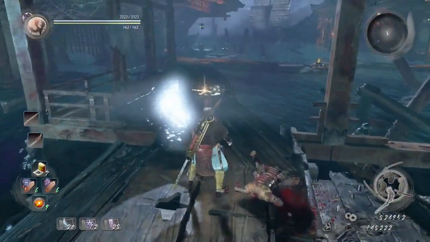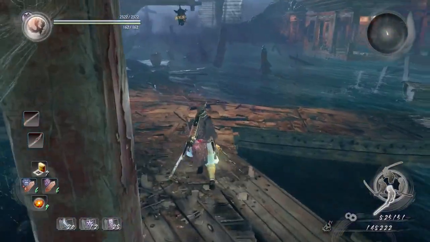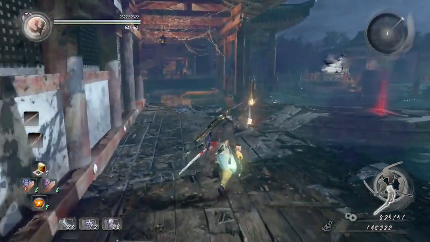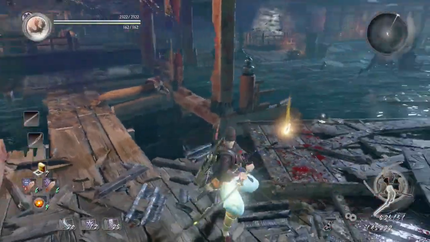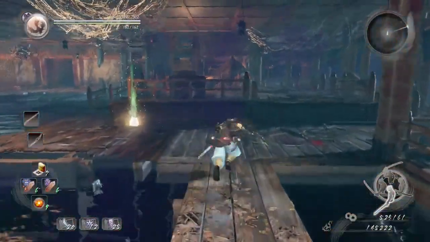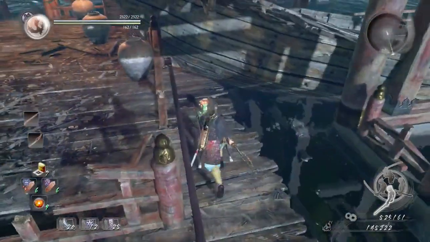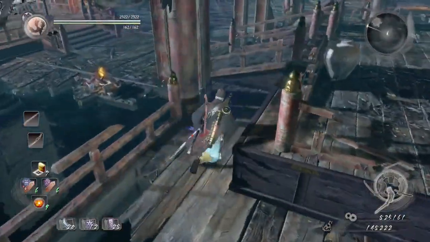The third Kodama, just go across this bridge. Pass or fight these enemies. So just be careful on these enemies right here. Some will come from the rooftops, some will just come from the ocean. Fight or dodge your way just to get to the next Kodama right here.